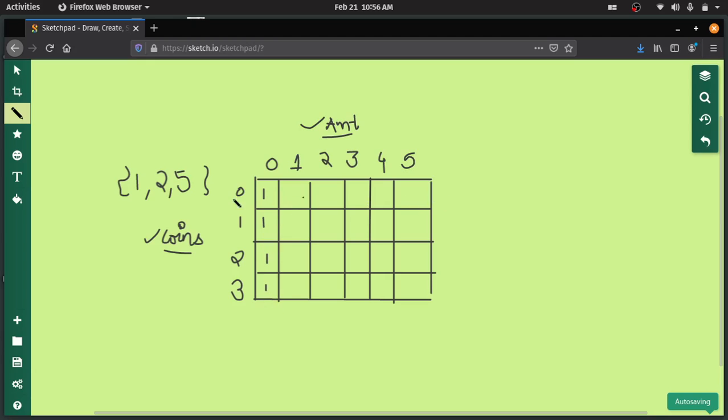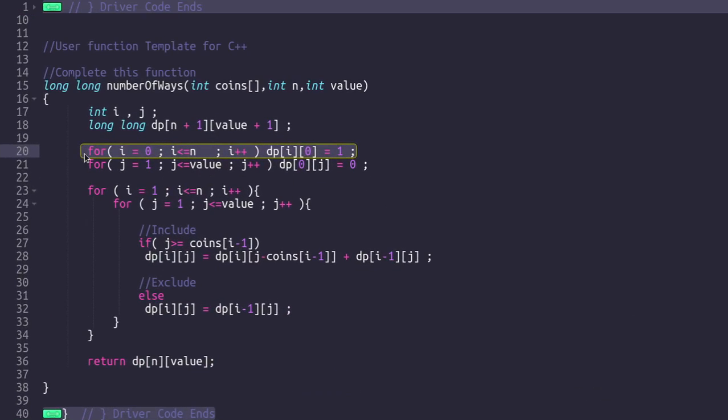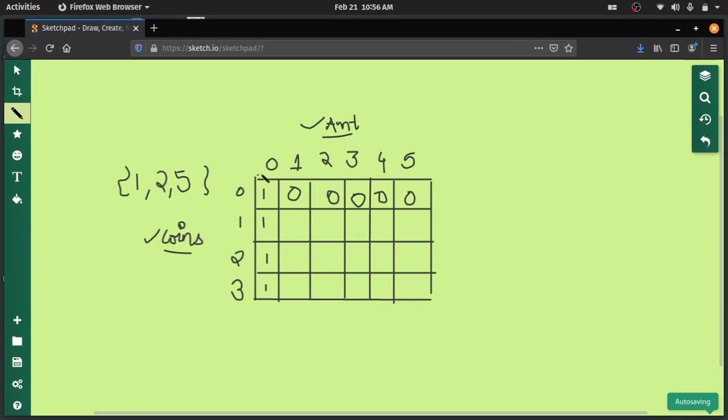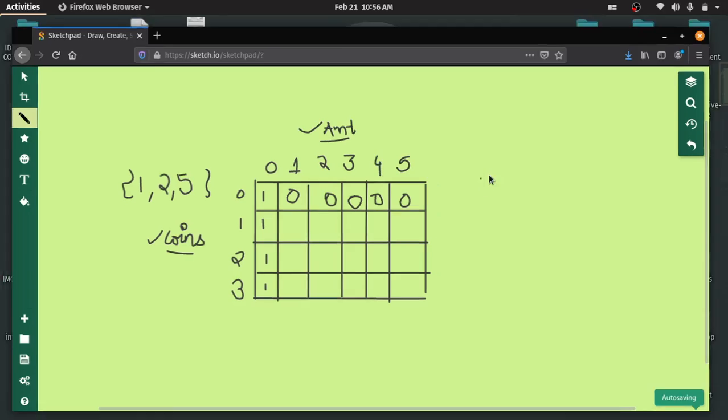If we look at it another way, we have amount 1 and then we don't have any coin, that is, the coin is 0. So this is not a possible solution, so we are writing 0 here. So this is the meaning of the first line. Essentially, these are the solutions when we have amount 0, and these are the non-solutions.